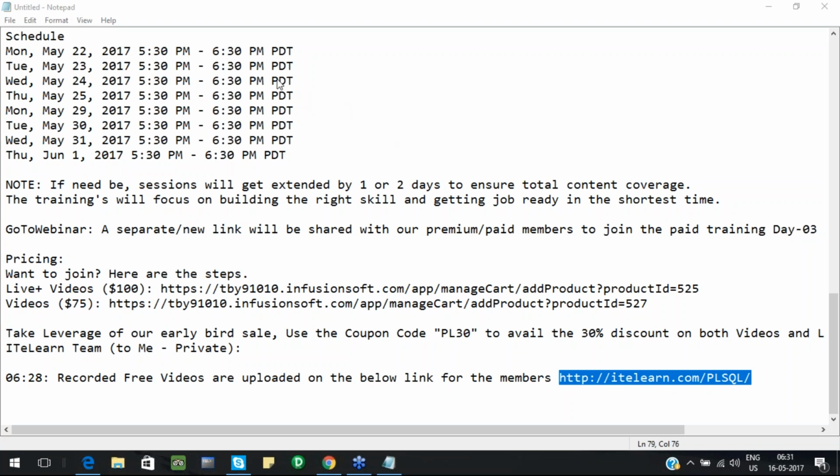Is it possible to share the day one class recording? Yes, as the screen is highlighted, this is where you can see the first day of session. What was covered as part of day one? Nothing was covered. What was said is what the problem statement with SQL is, what areas we usually find issues in, and we just described what would be taught as part of this training.